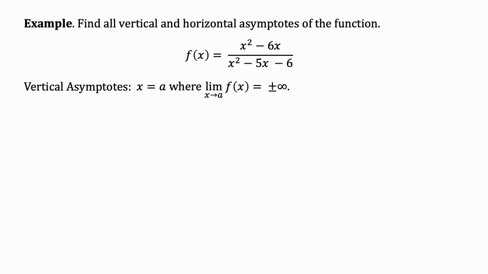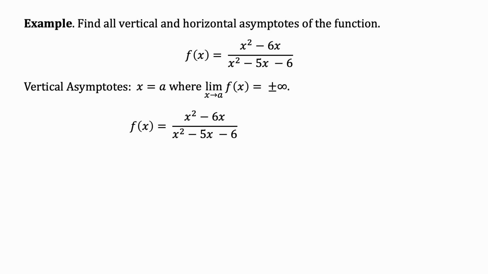And let's remember what the definition of a vertical asymptote is in this context. We want to find the equation of a vertical line, x equals a. So basically we want to find any numbers a, such that the limit as x approaches a of f of x is either plus or minus infinity. This limit could tend toward positive infinity or negative infinity, and depending on the direction we take the limit, from the left or the right, it could approach either of these for the same value of a. So first we need to decide what the candidates for a are.